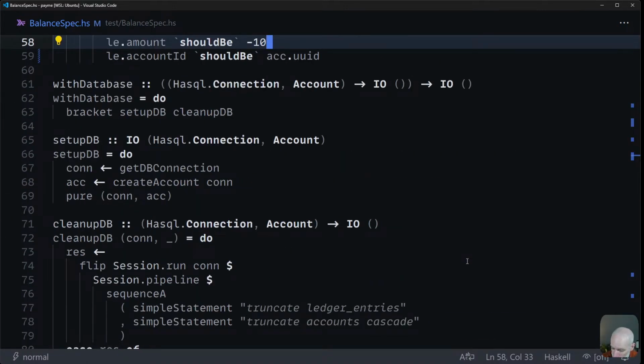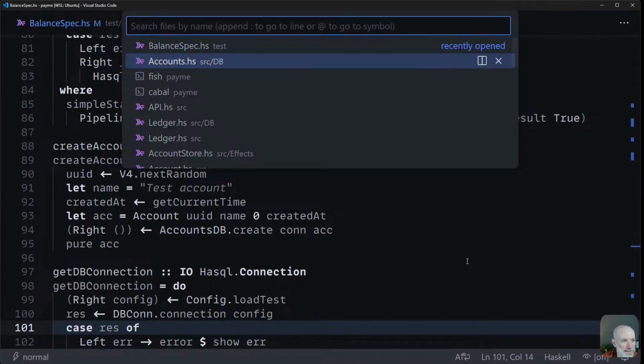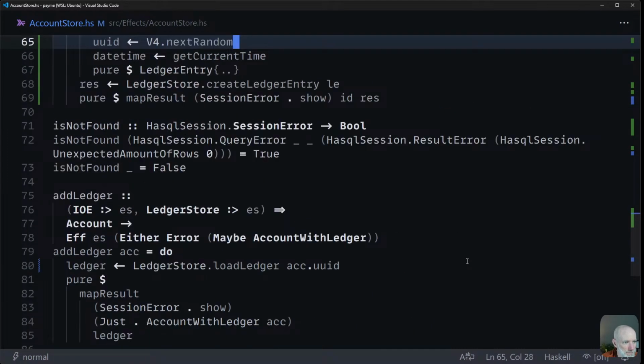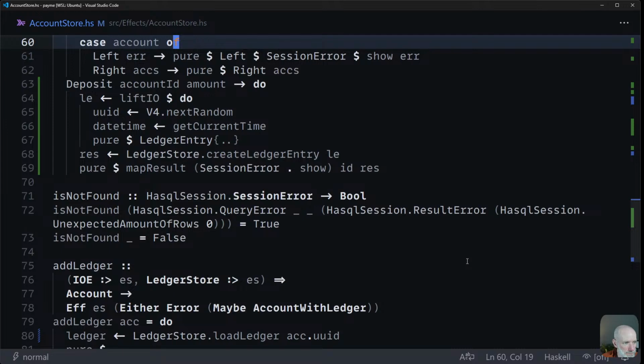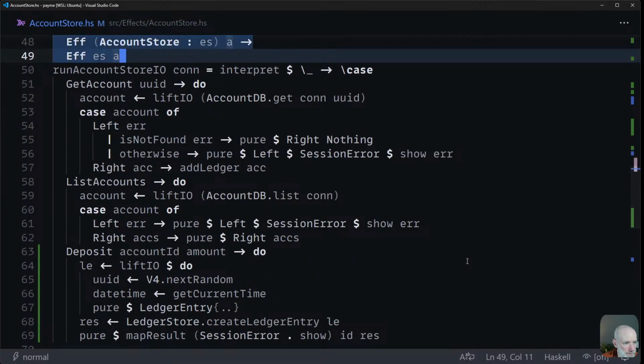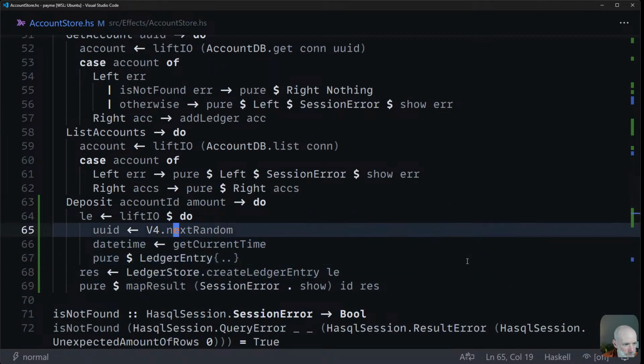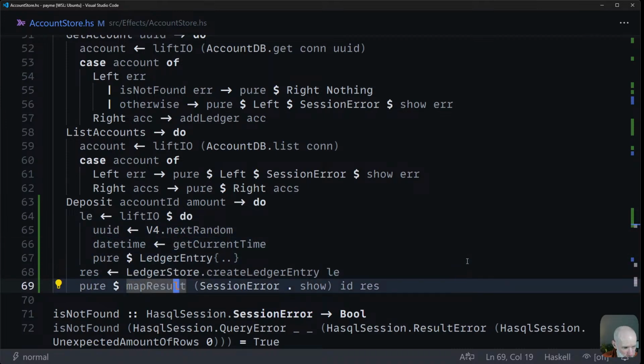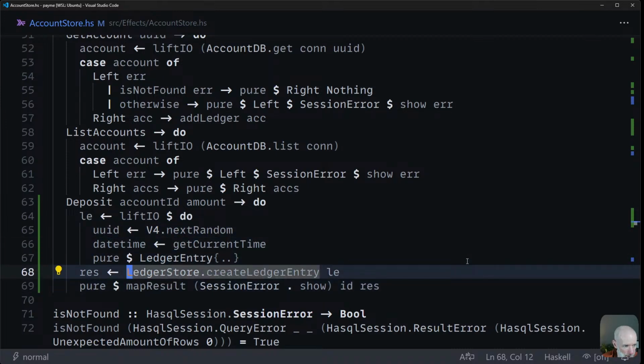So now I can use this deposit, I believe, instead of this thing that I actually wrote. So in the account store, when we have deposit, I still want all of this to build the ledger entry, but now I don't want this.